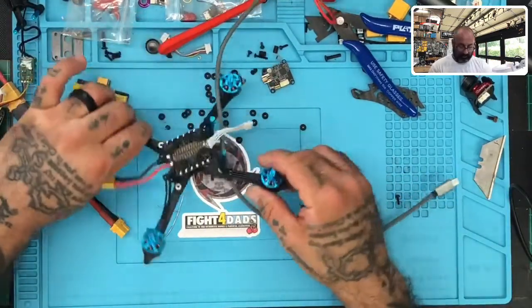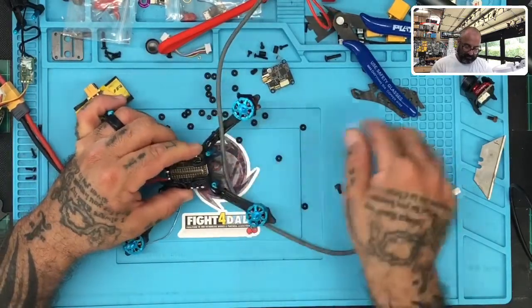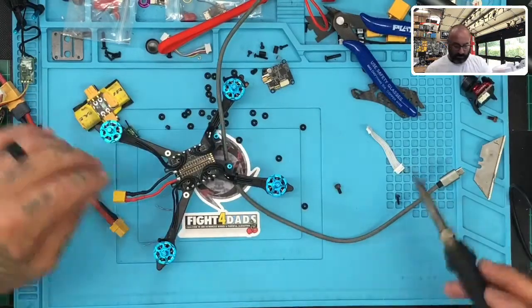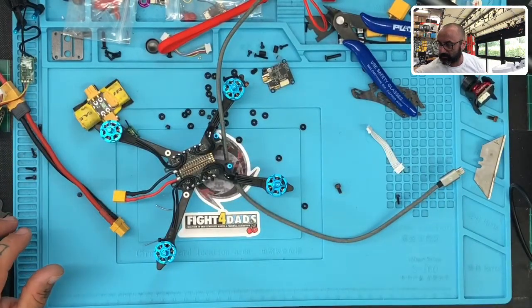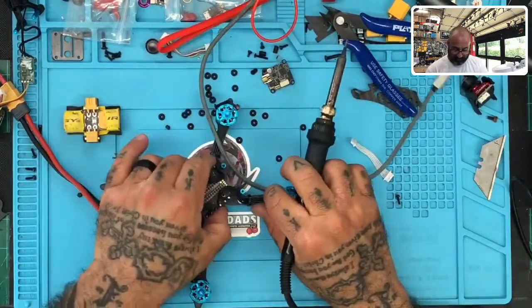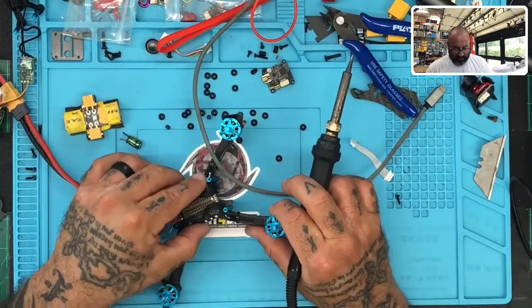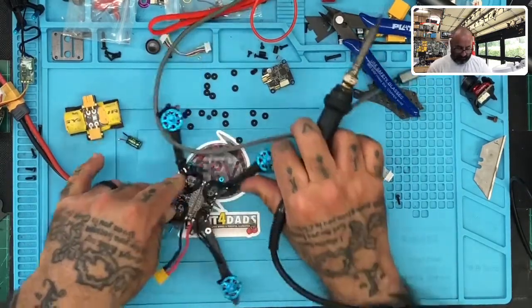Now we have the daunting task of changing the ESC out. I just said I didn't want to have to take the motors out, but at this point, unfortunately, I don't have a choice. It sucks. That's just not cool.